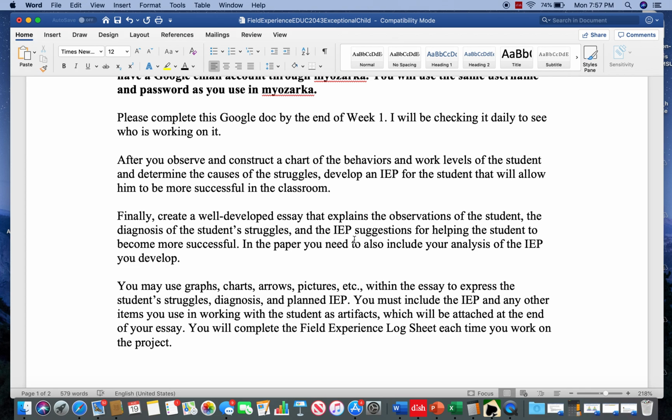And then once you diagnose those, back it up and provide examples of proof. If you say he has an attention deficit disorder, he has difficulty paying attention. Okay, so if he has ADD, what characteristics did you see in him that convinced you he had ADD?